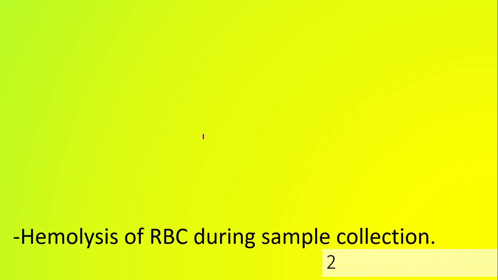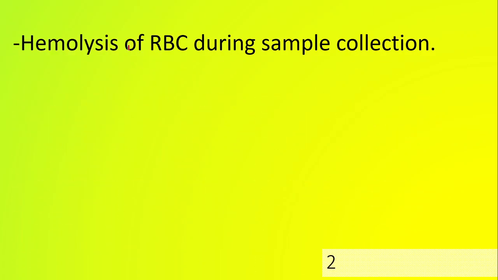Let's see why this can happen. It can happen because of hemolysis of the RBCs during sample collection, from any mechanical stress or if the sample vial has been shaken violently. Nowadays, home collection is also being done by many of the labs. The person, after collecting the sample, goes by bike. Sometimes the person might be new, and the sample might undergo a vigorous shake before reaching the lab, thereby causing hemolysis.